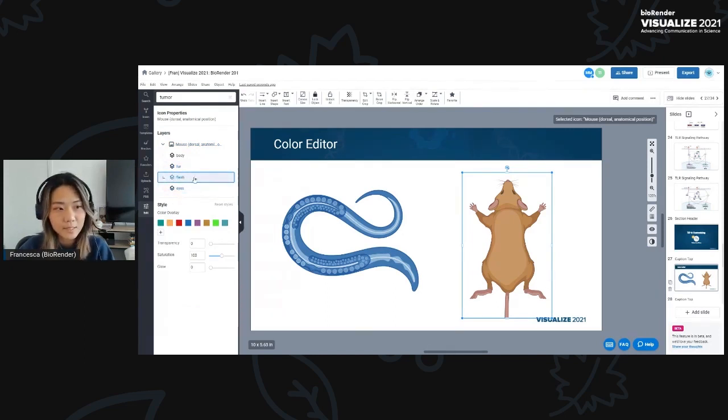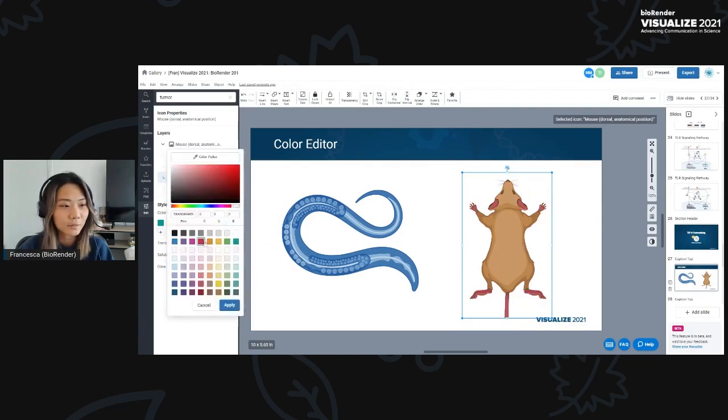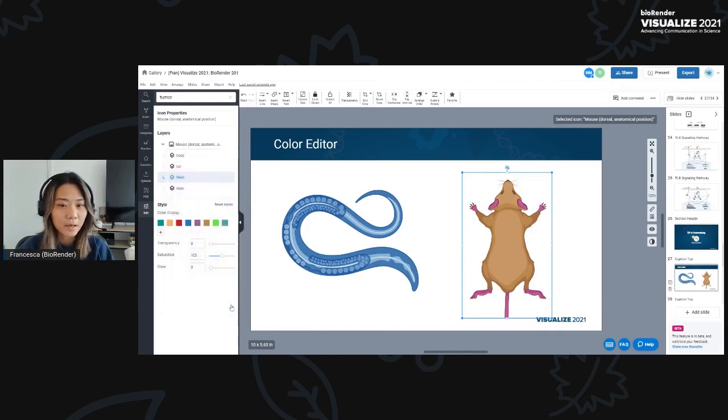The flesh over here, I'm selecting that. It refers to all the skin here. So if I wanted to make it red, versus purple or even this green color, I can do that. It's really, really cool. Maybe I'll make it a purplish pink over here. I can do that. Yeah, maybe I'll make it pink for now and I'll apply that. Super cool, right? And then the eyes as well.